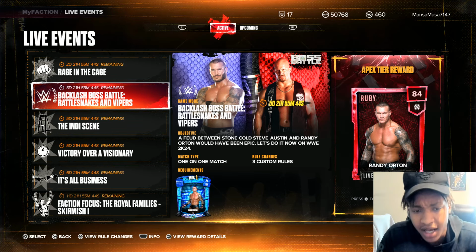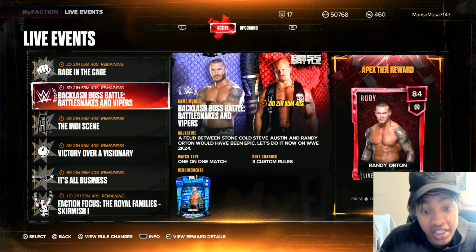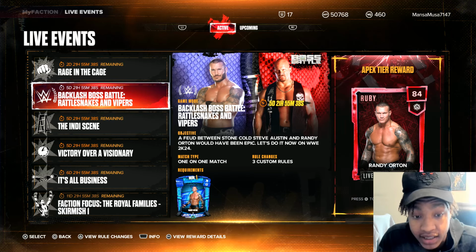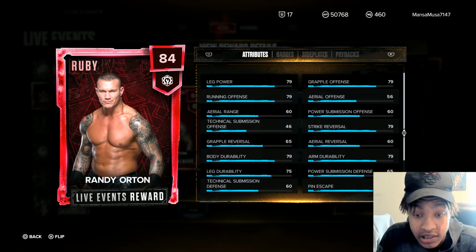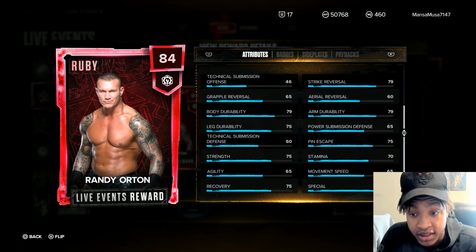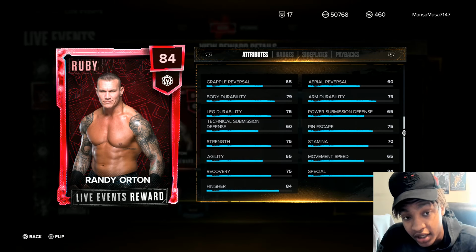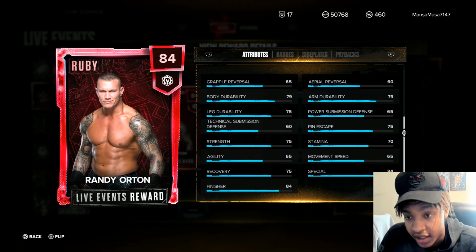So beware, because I'm gonna be knocking out a lot of these live events. But we're gonna start off with this one first and get this Randy Orton, which I told you guys in a past video that this Randy Orton is a banger. Solid little stats right here. The stamina is a lot better than a lot of people's stamina is as rubies. It gets better than this, but you can also upgrade it. Stamina is a really big stat this year, as I keep stressing.